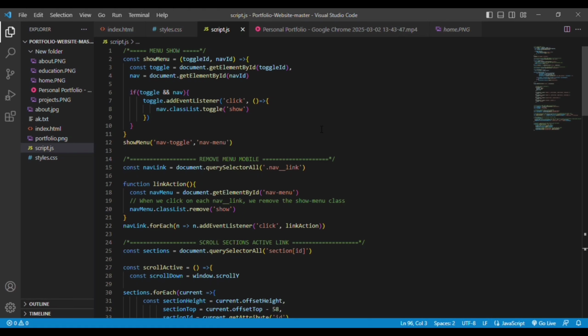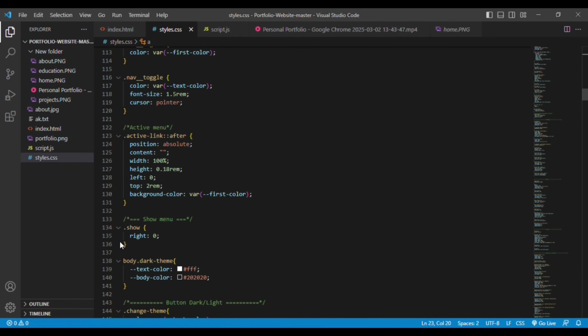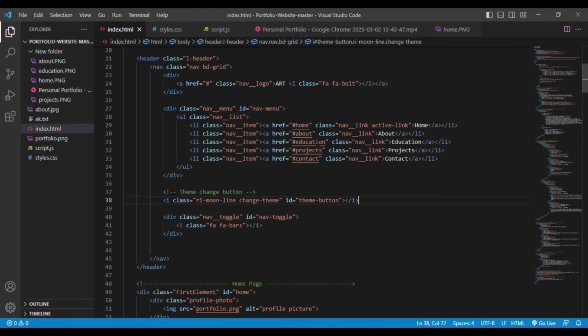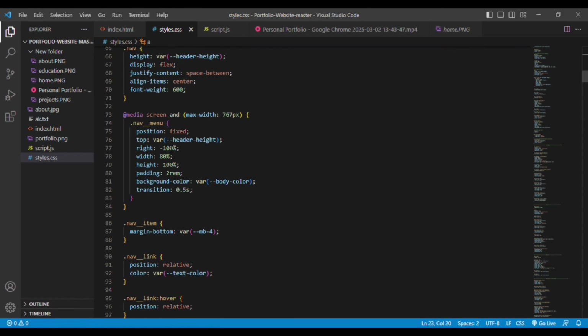So whenever you click on that button, it will move back to this place. So for the nav bar, we are going to add show. So what is this show? You can see here, let me show you that. We have a CSS rule that says .show right equal to 0. So this .show will be added to the nav menu, and it will display. That is because we have right equal to minus 100. Minus 100 means that it will go outside of the entire screen size, so that it will not be visible to us.